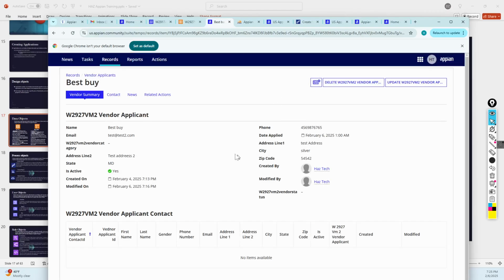Right here. Now they can see the summary page, like I changed it to vendor summary. You can change it to anything you want, there's nothing wrong with updating the name.